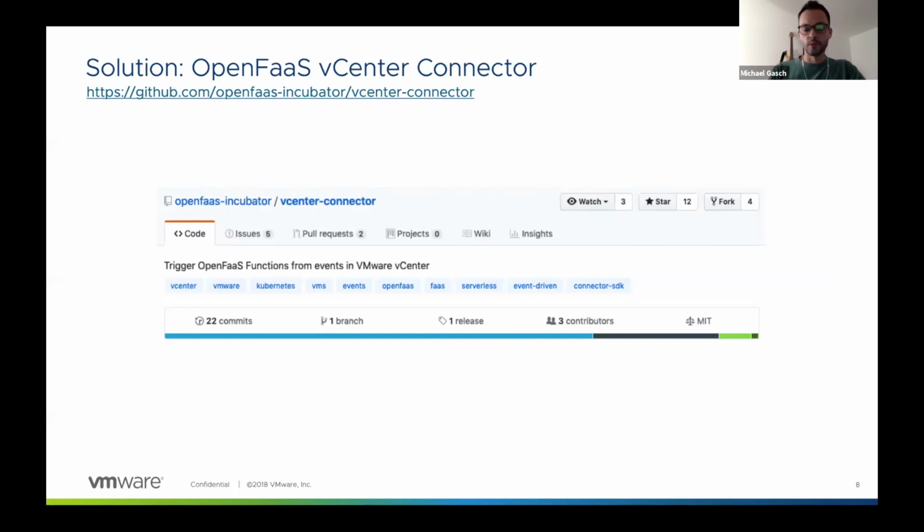Some people might prefer PowerCLI, other people like me prefer Go or Python, so that's just up to you. In our case, we use Python for the tagging example. And to deploy OpenFaaS, we're going to leverage Kubernetes, so this is going to be shown in the next slides.